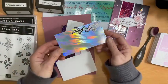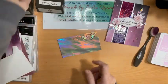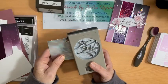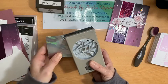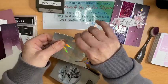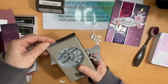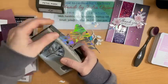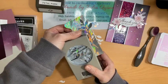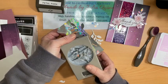Check out this holographic paper. Does that show up there? Isn't that amazing? It's the most beautiful paper. While I've got that in my hand, I can punch out a couple of leaves using that. There we go. One. Whoops, sorry about that, loud noise. Just going to tear you off there to make it easier to use the punch so it doesn't get caught. There we are. So that's all I need. Maybe I'll squish another one out of here, making the most of my cardstock because it's too good to waste.